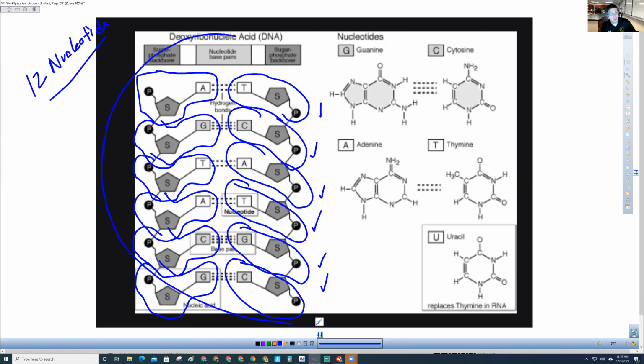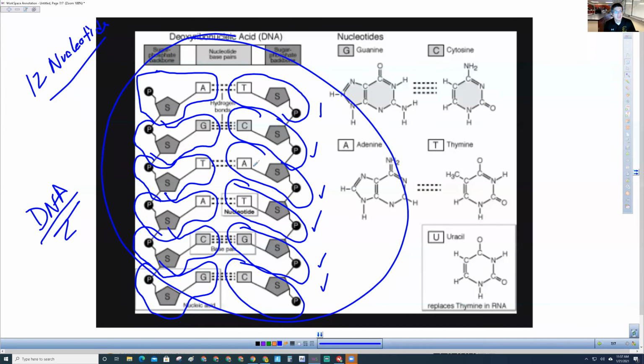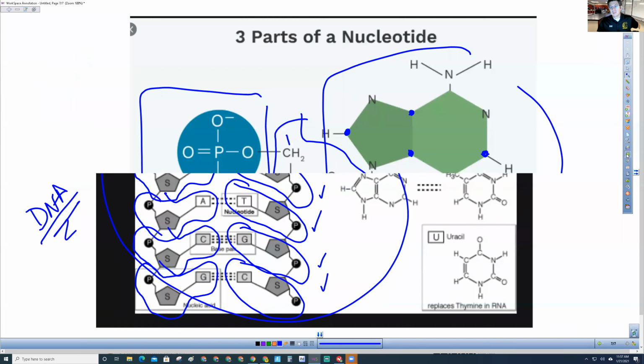What is this whole thing called? DNA. Very good. Excellent job, because there's 2 strands, right? And so hopefully you guys understood that from the video as well. Okay, so that's where we're at right now, guys. The first part is really understanding the big picture, and do you understand what a nucleotide is? All right, makes sense, yes or no? You guys feel good about this?